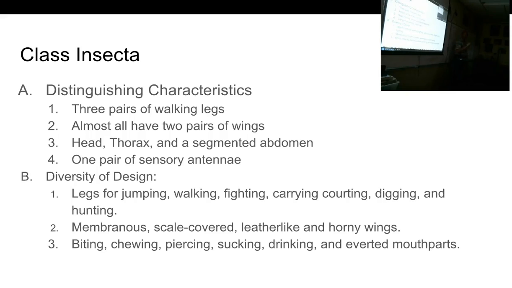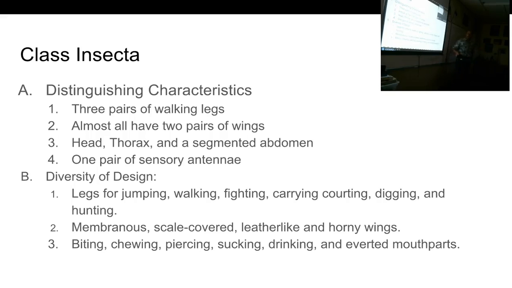It's amazing what God has done. He's taken the same general design — six legs, two sets of wings, segmented body — and look at how many things can be done with it. When you look at wings: scale-covered wings, membranous wings, leather-like wings, and wings that are basically extensions of the exoskeleton called horny wings. All of these wings are used for flight except the horny ones, which protect the membranous ones.